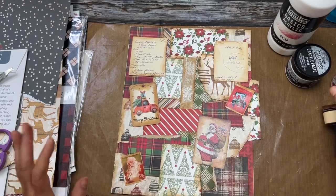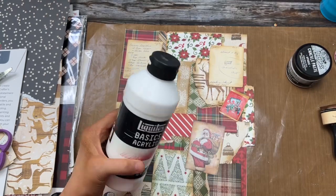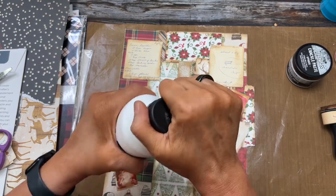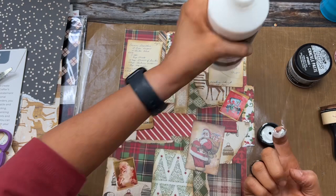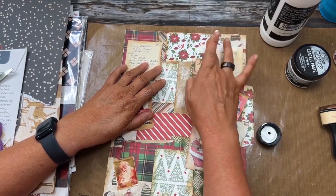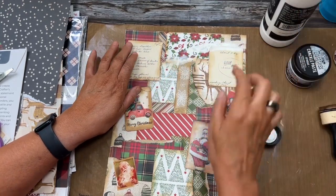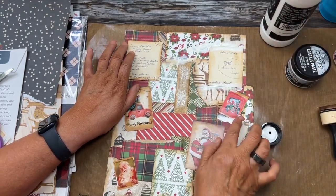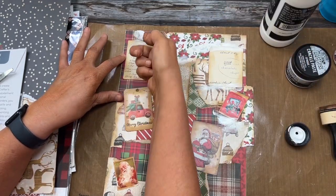Okay, so we're through gluing for the moment. Now we're going to take some gesso, and I'm just going to use my finger, and let me open it this way. I'm going to grab a little gesso just to give some of the edges a little something extra, just to kind of blend it in, I guess. So we're just going to take some around the edges here, and we're going to do some on both sides.